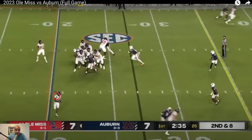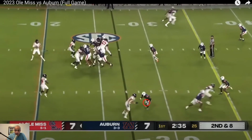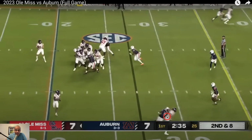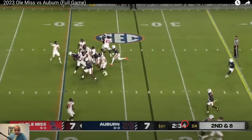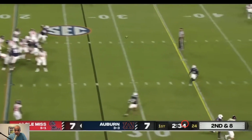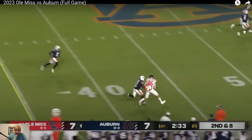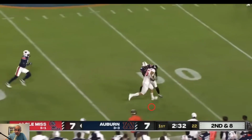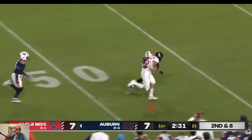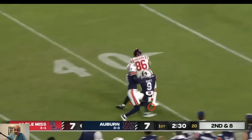And you'll see, instead of throwing the open vertical, he throws to where the ball is intended to go. Now, something else that's very interesting is the backer here, I think it's Asante is his name. He actually does a good job readjusting, getting upfield, getting into Prescorn. And watch this ball location by Jackson Dart. Even when you defend this somewhat well, it's still nearly impossible to stop if you have a perfect throw and a really, really good tight end. So even if you defend the play well, it still has a really good shot of getting completed.